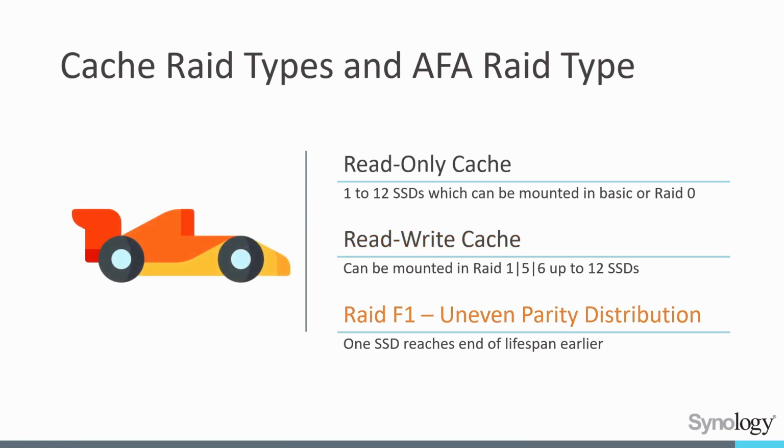The last RAID type I wanted to talk about is actually an all-flash array RAID type, and it's called RAID F1. And it's a proprietary RAID type that Synology created that is a derivative of RAID 5. And what is unique about it is it causes an uneven parity distribution to be written to different SSDs. So that one SSD will reach the end of its lifespan earlier than all of the others.